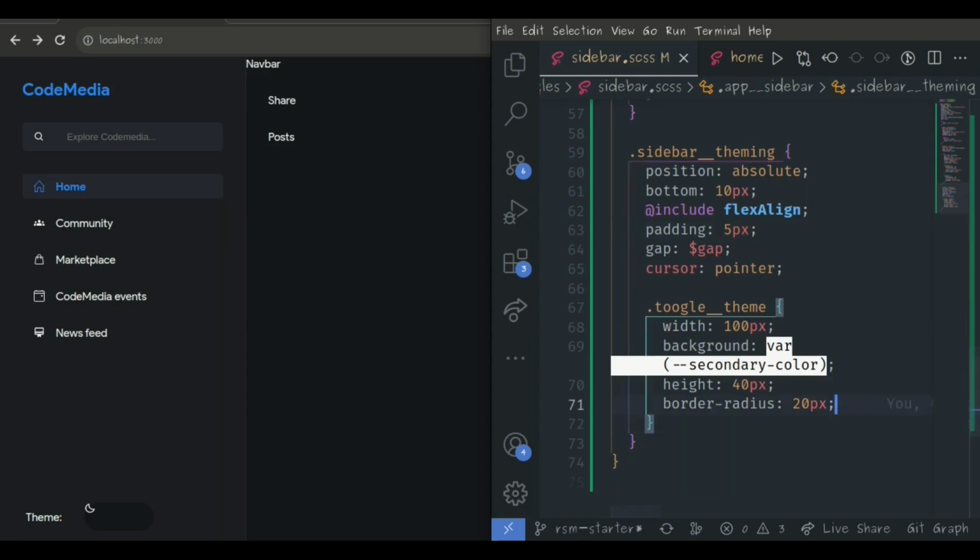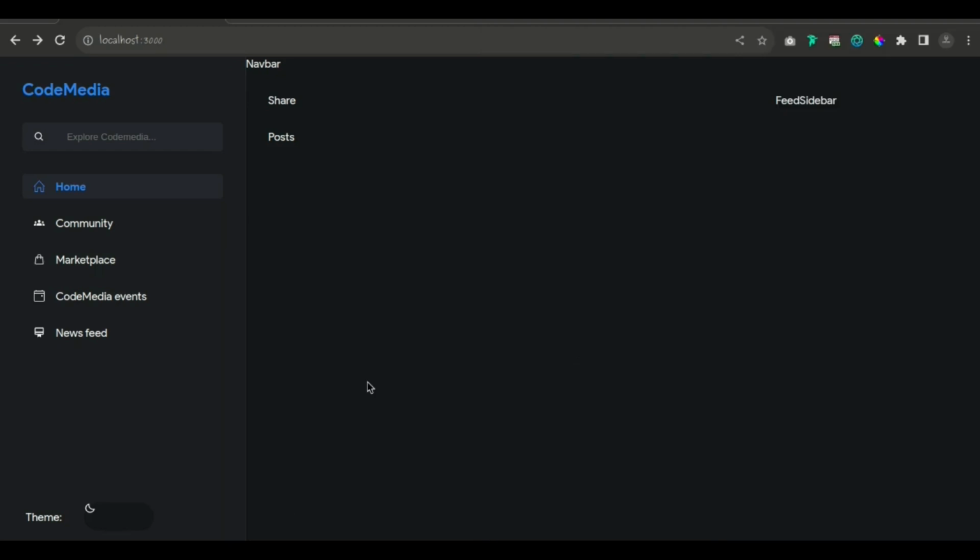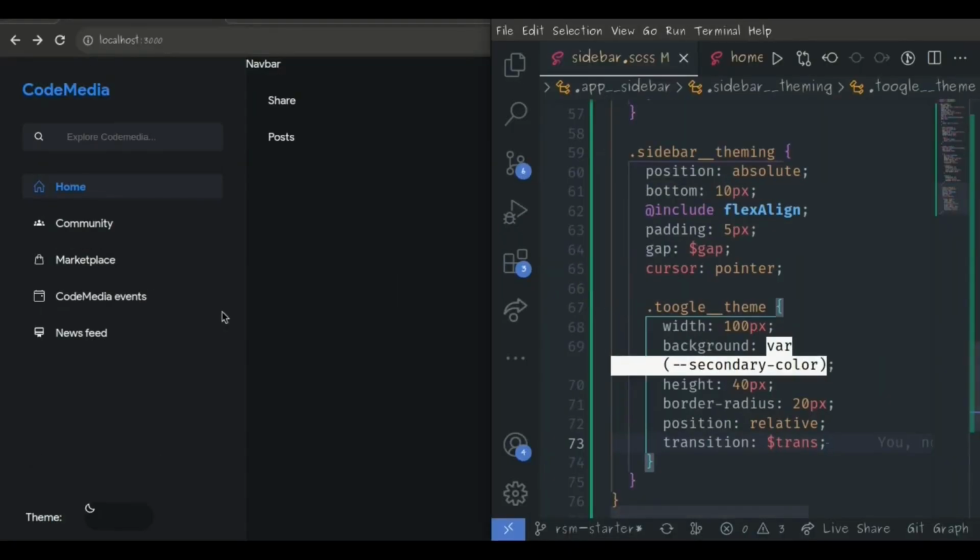After the border radius, we want to give it a position, which is going to be relative, and a transition of the trans variable, just like that. So now you have it. But now inside of the toggle theme, we have the icon.